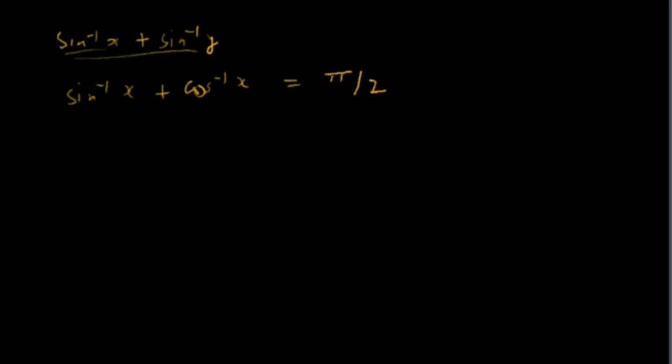Further, you remember the formula for sine inverse x plus sine inverse y. You know this formula very easily. You can apply it for cos inverse x plus cos inverse y. But if sine inverse x plus cos inverse x is given, you can directly write this thing as pi by 2. You can obtain this result if you convert cos inverse in terms of sine inverse, and then apply the formula of sine inverse x plus sine inverse y. You will get the things done.